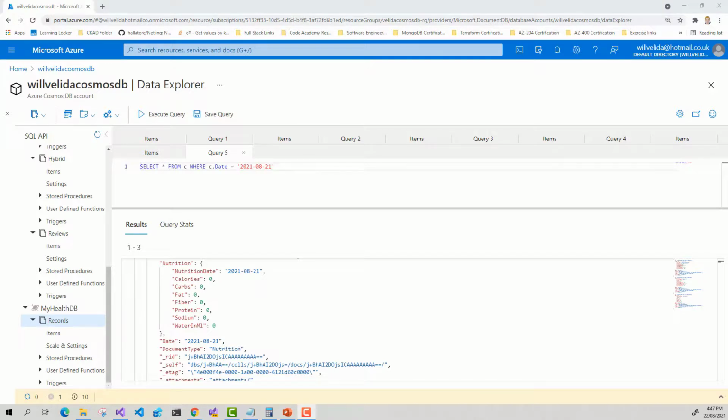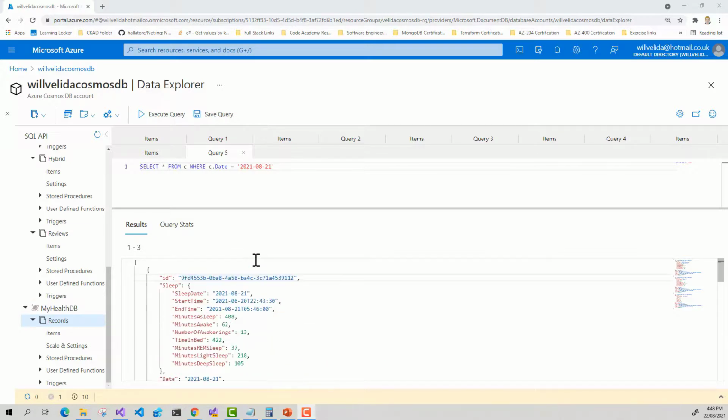So really with this demo, just to sum up the demo that I've done, it's really worth spending time thinking about how you're going to model your data, and how you're going to model it in the context of how you're going to access it. So if you do need to query your Cosmos DB containers and get different types of entities returned back to you as part of that query, really spend some time thinking about what those different entities are, what their relationships are like, how they relate together, and think about how that's going to affect the way you store them in order to make your queries more optimal and really help you optimize your applications.